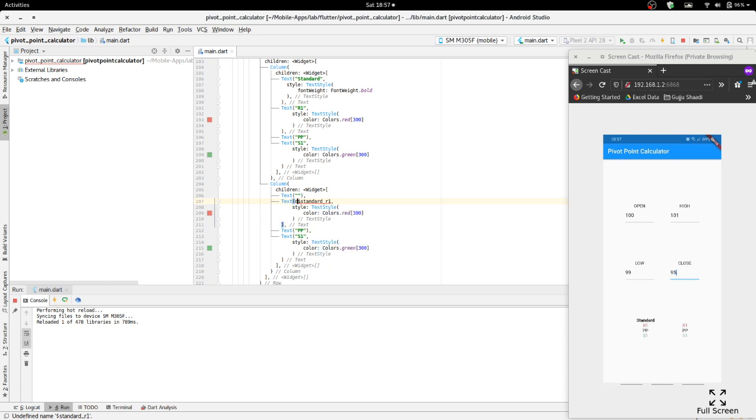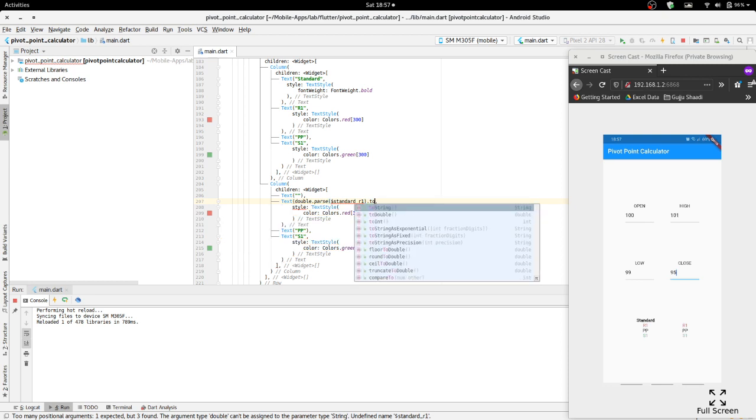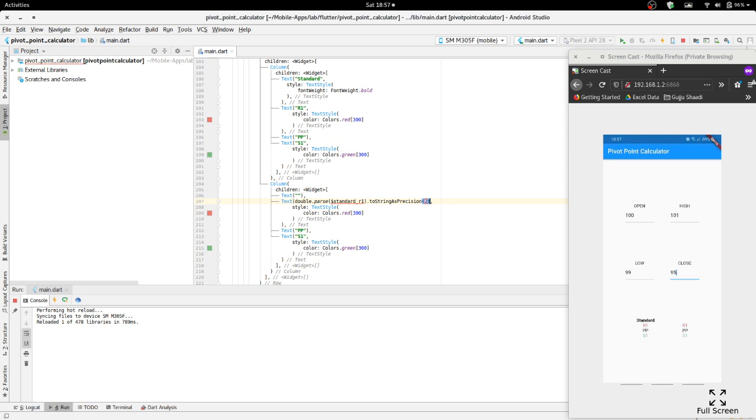Okay, the thing will be double dot parse, dot to string, position 2. Okay, can't be assigned to parameter type string.